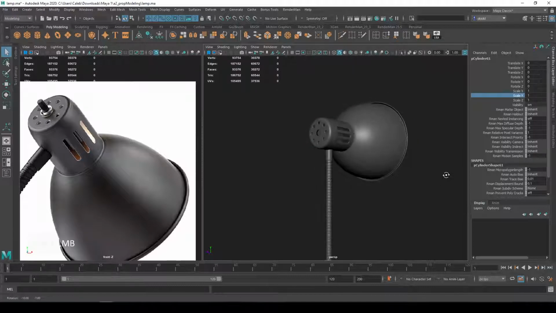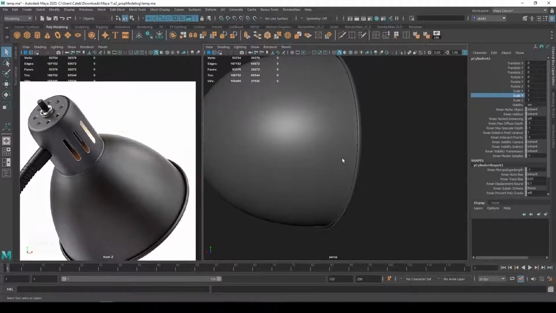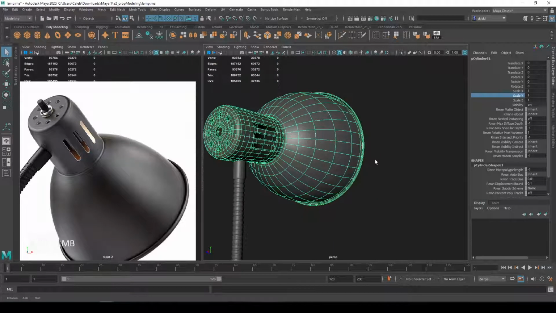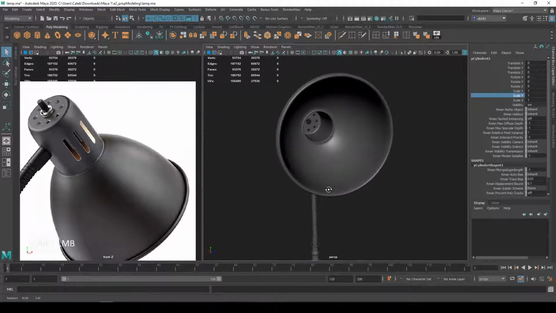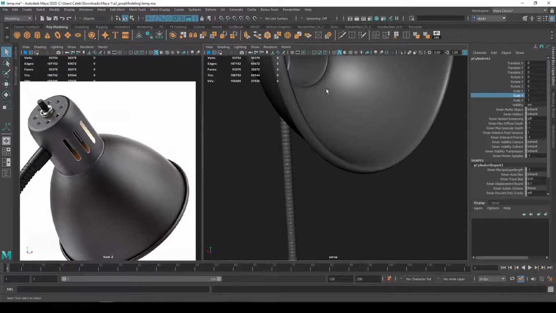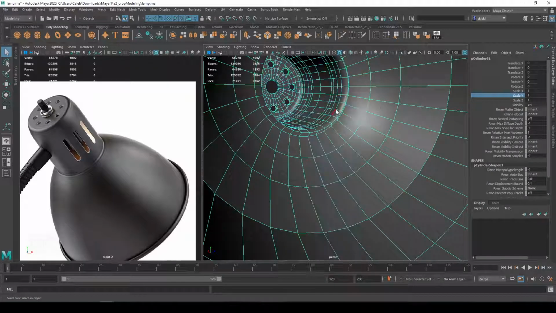I'll grab the head of my lamp and go ahead and smooth preview it. Like I said, I might want to adjust the curve of that, but for the sake of making this a shorter tutorial, I'm not going to worry about it too much. And I also could go in and delete some of this topology in here. And probably it's a really good idea because on the inside, it really isn't going to be that important, because you're not really going to see any of this stuff.